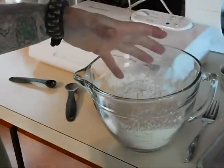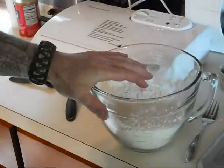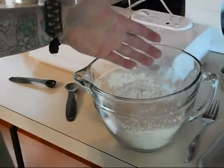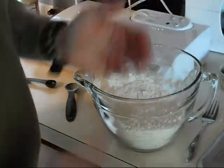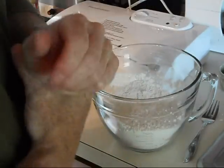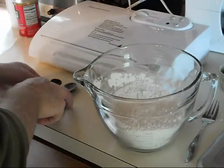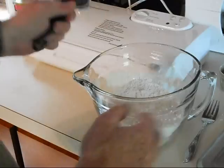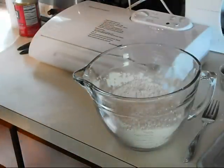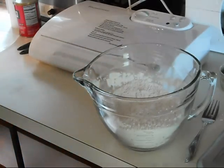You can throw in raisins, chocolate chips — which I do quite a bit — or you can season it to make it more of a seasoned bread. I've put garlic and oregano and different spices in there to give it whatever flavoring you want. You can even sweeten it — put some sugar and chocolate chips in there to make it more of a sweet treat. Put cinnamon with some raisins — that's one I'll have to try. It's good as is, or you can do whatever you want with it.